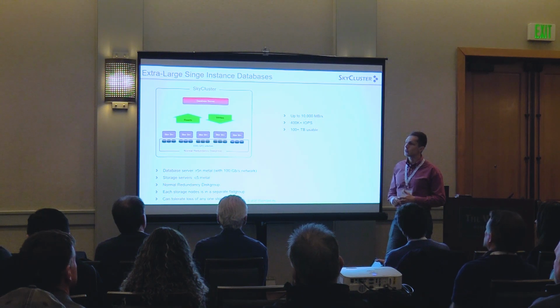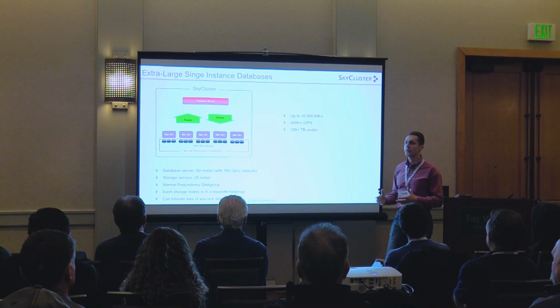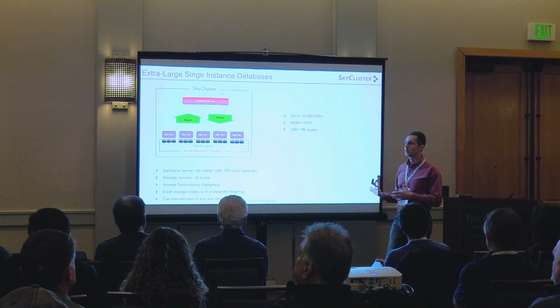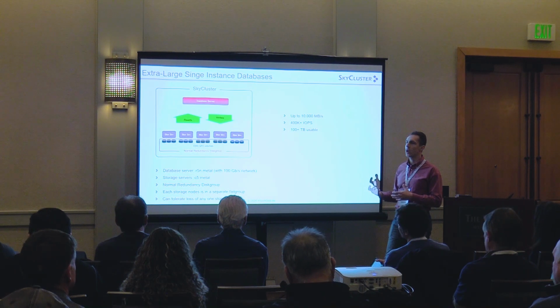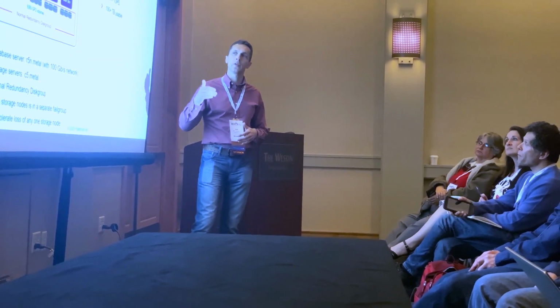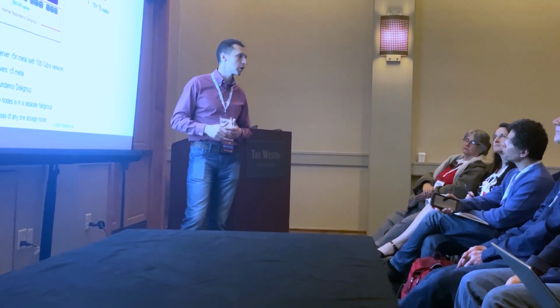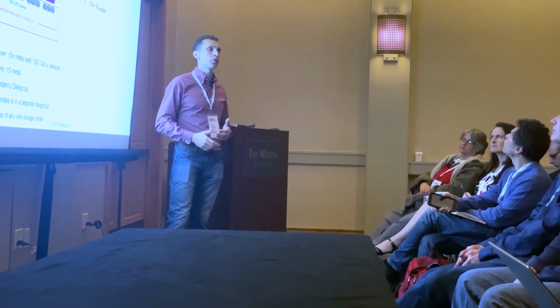Each of these storage servers will be placed in a separate fail group, which is an ASM concept, and that tells ASM that it shouldn't put both copies of the same block in the same fail group. It knows that it needs to spread them across 2 different fail groups. So once a storage server fails, there's a guarantee that the block is somewhere else on one of the other storage servers, so that your database can keep running. And when the storage server comes back up, resynchronization automatically starts. You don't have to resynchronize the entire amount of data. It's only the data that has changed during the outage of that particular server that needs to be resynchronized, so it's a relatively quick process.